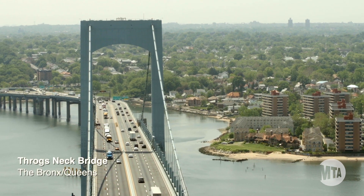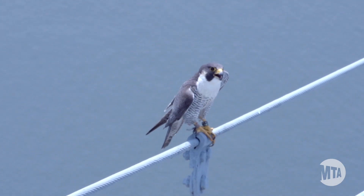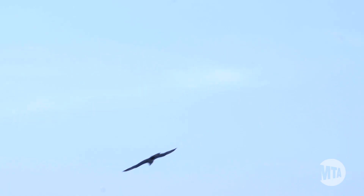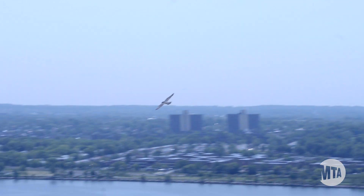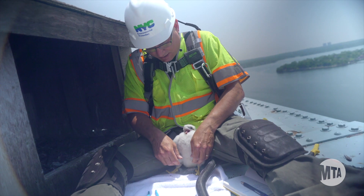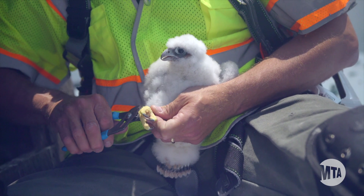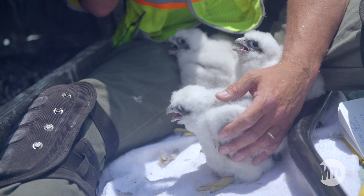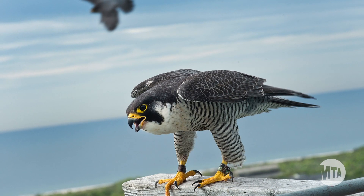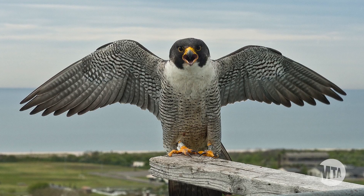The outlook is actually very good. We've had a lot of success after the restoration efforts were originally put into place starting in the early 1970s right through the 1980s throughout eastern North America. Based on the number of breeding pairs of falcons we have in cities and in wilderness areas, it's looking very positive. The federal government has taken the peregrine falcon off the endangered species list, and it's our hope that someday in the very near future we'll be able to take the bird off the endangered species list here in New York State.